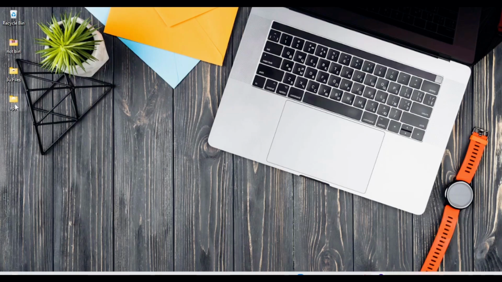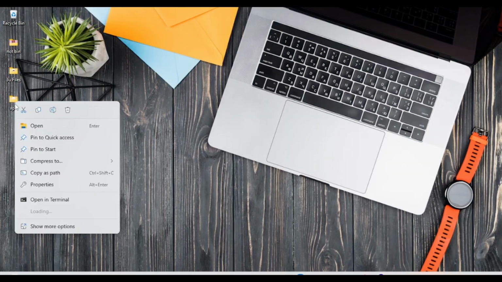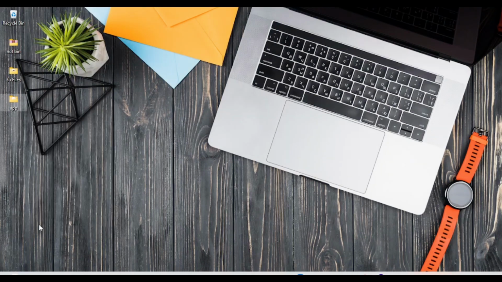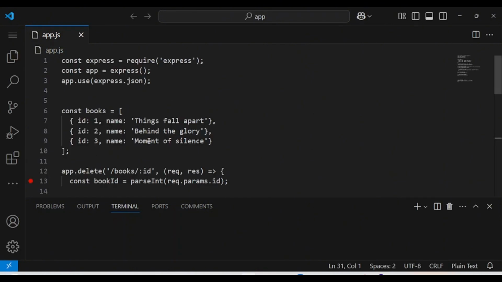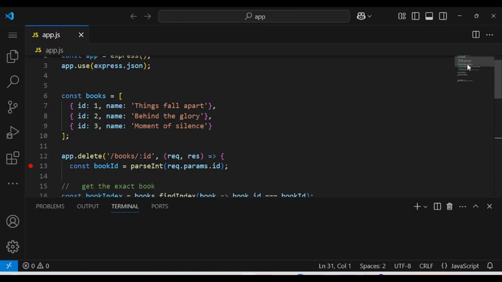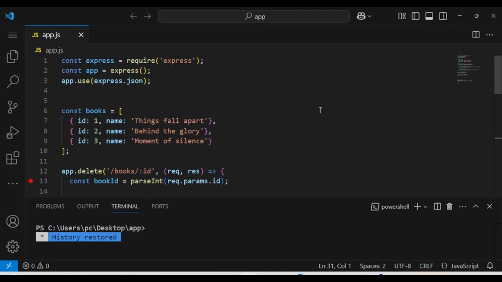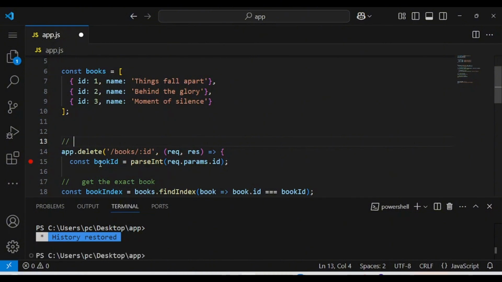Hi, today in this video we are going to be discussing how to do a PUT request in Express.js, how you are going to edit existing data in your backend. So whenever you're having a list of data, definitely you can add new data, delete the data, or maybe edit it, and maybe you can get it. In our previous video we discussed how you can delete an item from the list of an array, and today in this video you are going to be learning how to edit it.